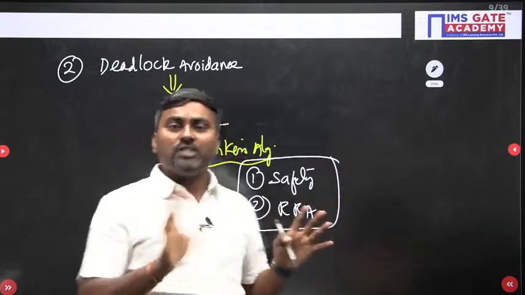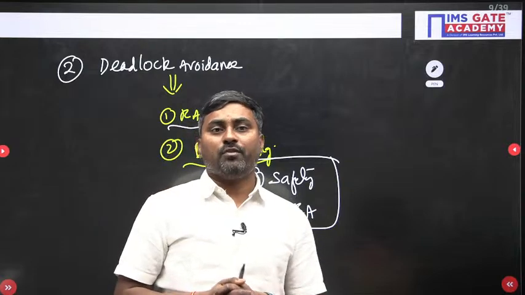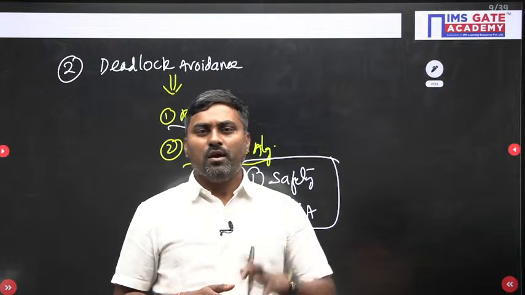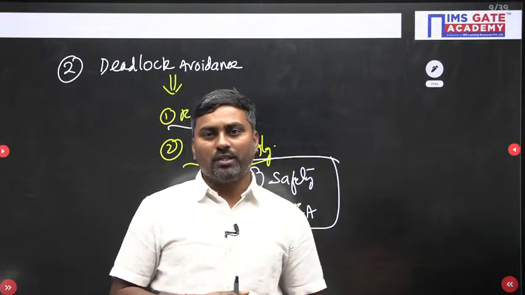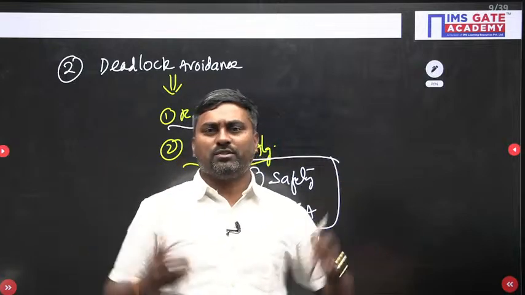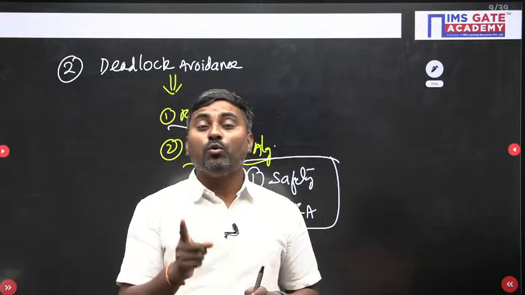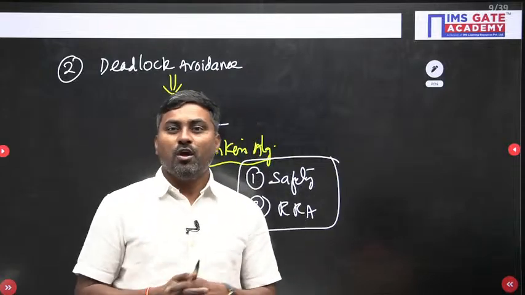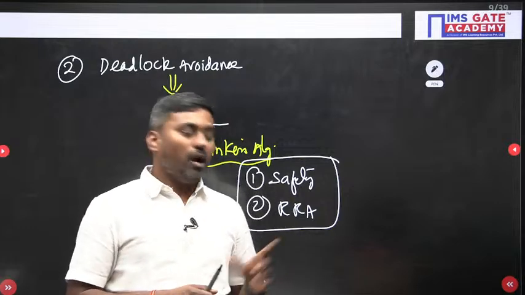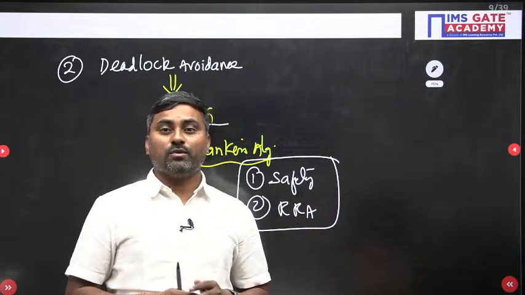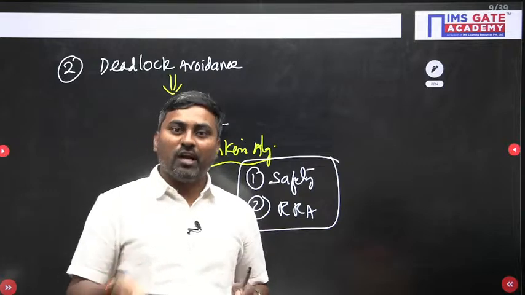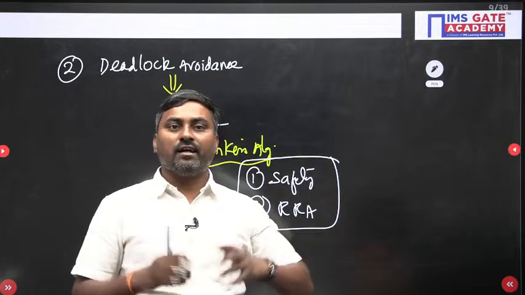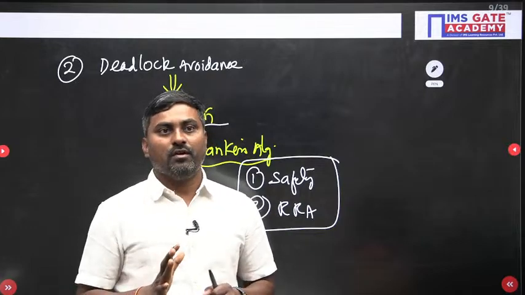So here there is no restriction. One of the theoretical questions we can expect: among these two protocols, deadlock prevention and deadlock avoidance, which is more restrictive? Deadlock prevention is more restrictive than deadlock avoidance. In this case, you can request, but whatever resource the process requests, whether we are able to grant it or not, we again have to run the algorithm. Resource request algorithm means I have to pretend that if I allocate it, do I get a safe sequence or not? If I get a safe sequence, yes, I can grant it, otherwise we can straight away deny it. That's how it will work.